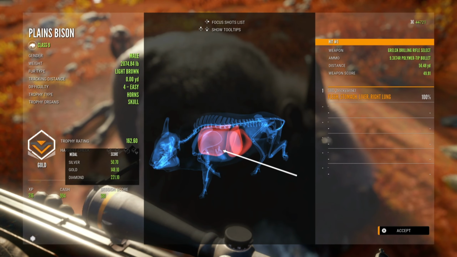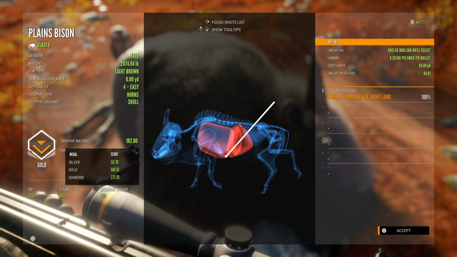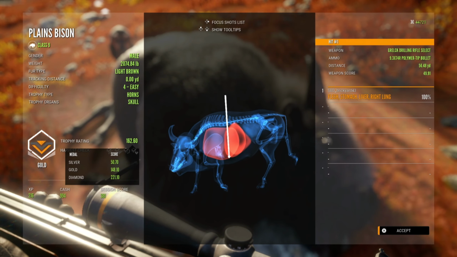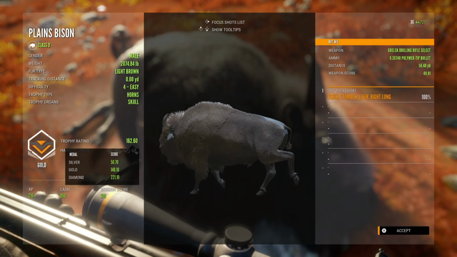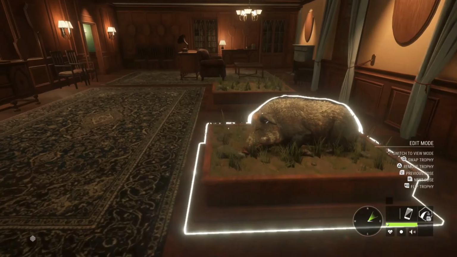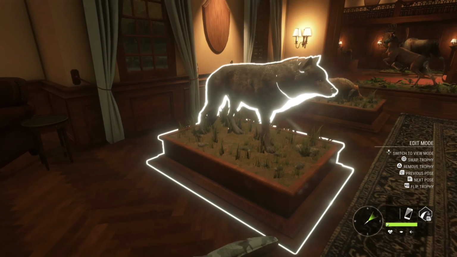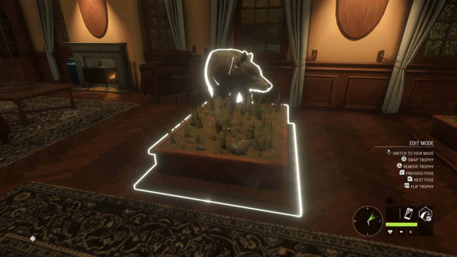So let's take a trip over to the trophy room here and take a look at our gold kills today. Alright, so here we are at the trophy lodge. We didn't get any diamonds today, but that being the first time that I was on that map, I didn't think I would get one. You're not going to get one every day.